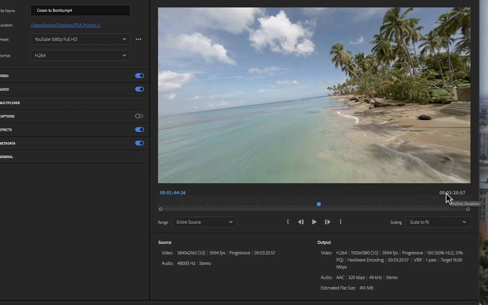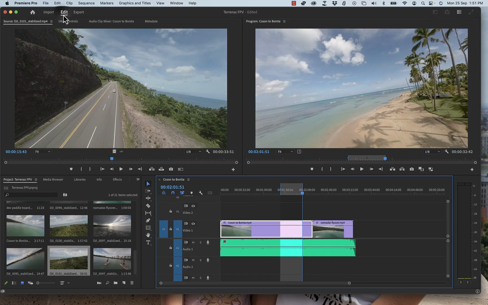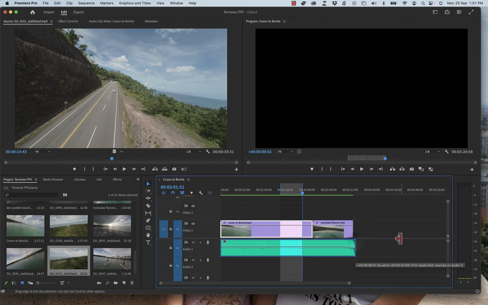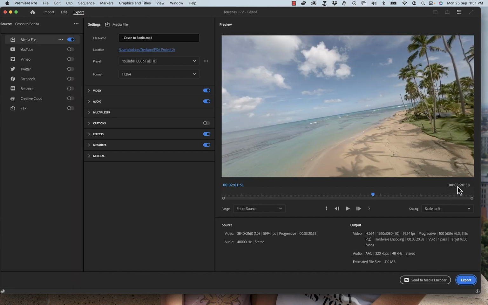Now, yours are supposed to be 60 to 90 seconds. If this says 3 minutes, like mine, a drone video, but if yours is long like that, it means that your music has not been trimmed back. So make sure that this duration is between 60 and 90 seconds. And once all that's good, you've got it named, it's saving to the right folder, it's the right format, and it's the right length, then you hit export.